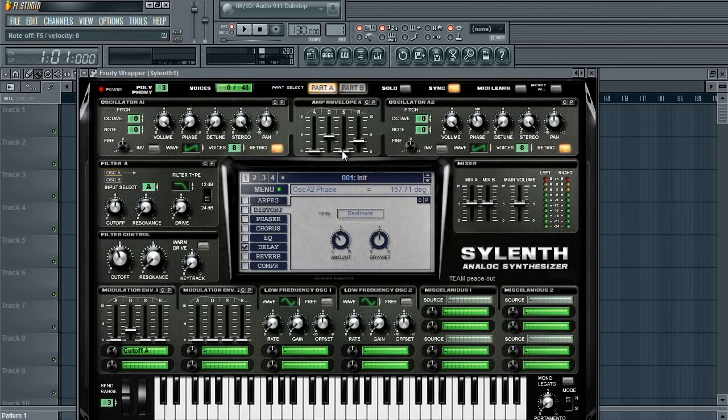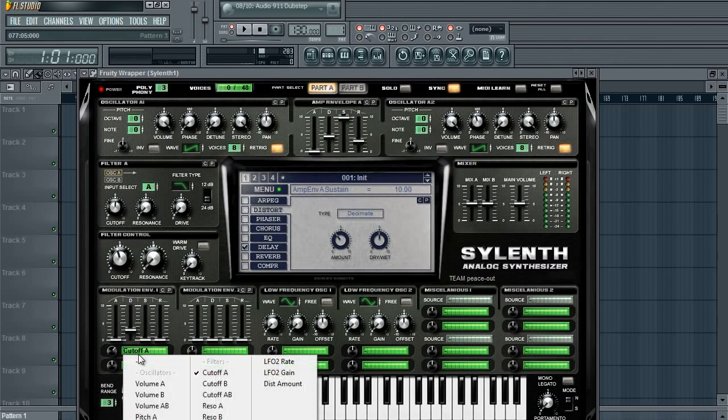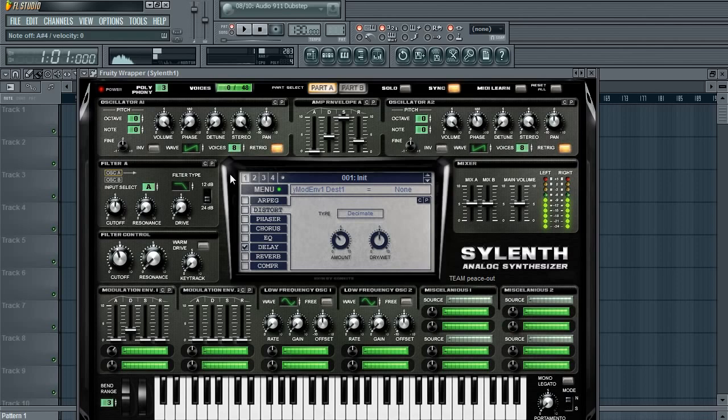So if I take the sustain and I bring that up, and I'll remove the modulation for now anyway, that's what we're left with, but we're going to bring up that cutoff. So we want all our frequencies right now. So one big thing for making trance leads, like over the top kind of super sol kind of leads, is the detune. If I bring the detune up, that's going to kind of fluctuate the way the pitch sounds. It's also going to change the stereo image of the sound.